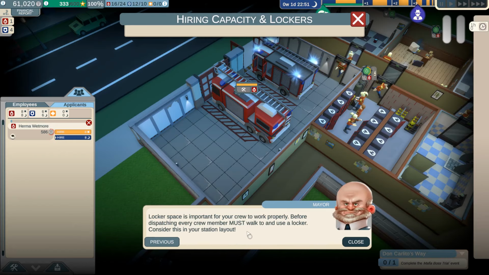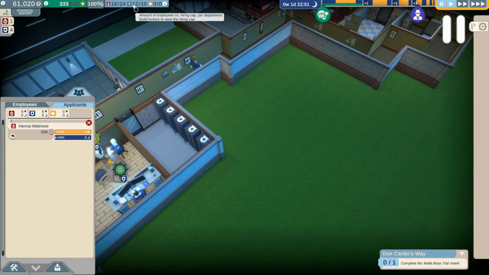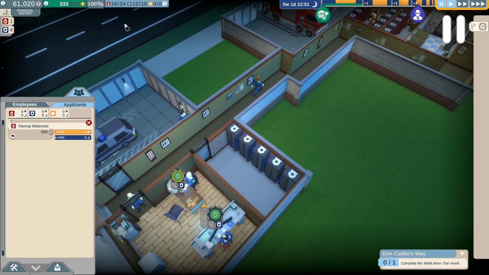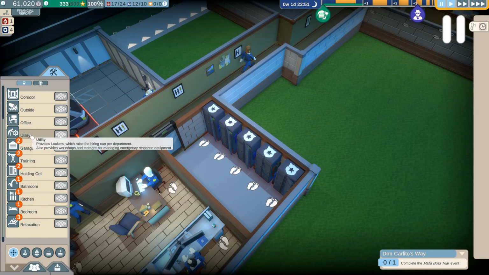That's quite important, so we need to put the lockers next to the garage. Something like that. Amount of employees versus hiring cap. Build lockers to raise the hiring cap. Okay, I see. I see what you mean. Let's get more firefighters for the night. Let's get more lockers for our police guys.